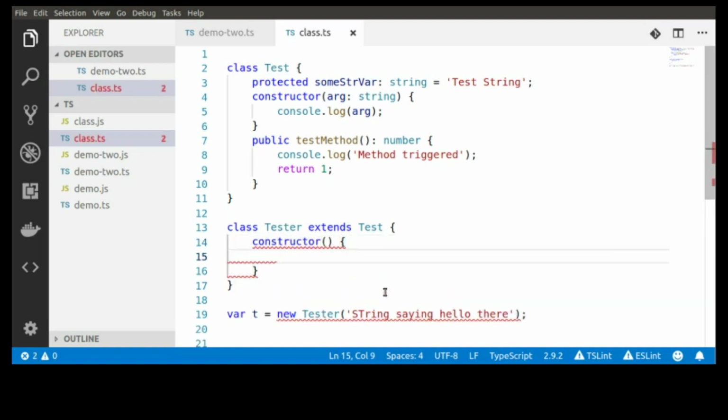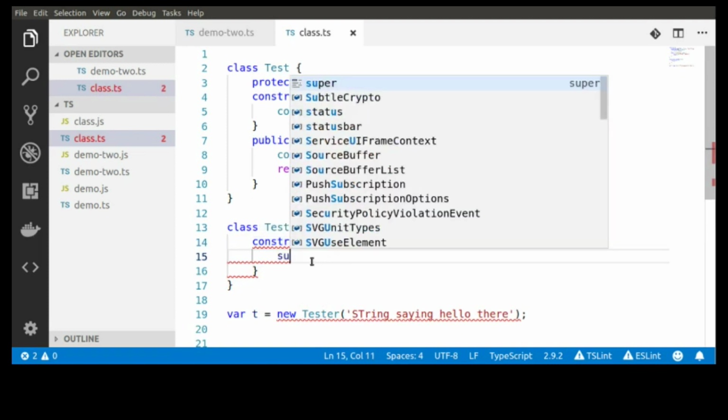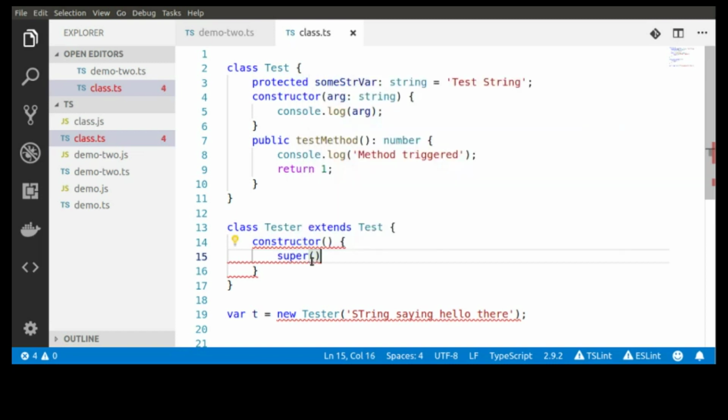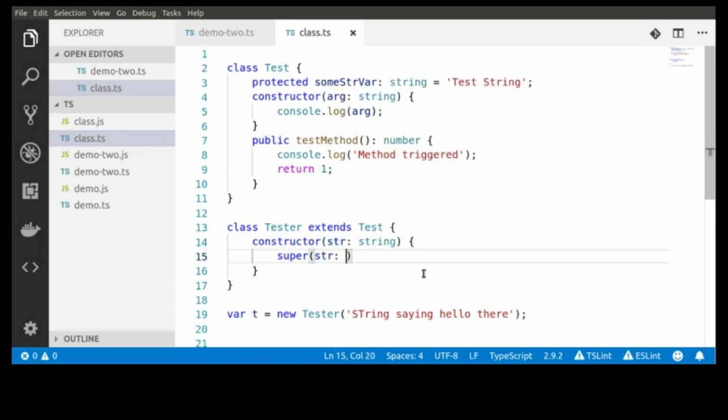In my constructor, the only thing I have to take care is my constructor needs, if you notice the error that it says is it needs super to be instantiated. So I'm going to instantiate my super class, which is supposed to be the test, and I will pass a string here which is needed. Remember, I'm not providing types here, so let me also provide type and say string. I'm going to pass this to super. I don't need to reassign the type there, and there we go.